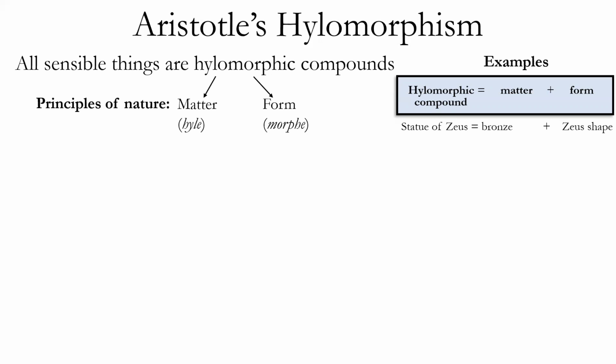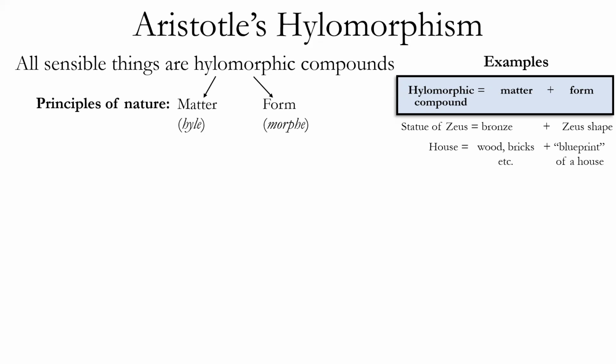Now, one of the things we're going to see, just another example, why not? Another example of an artifact. Take something like a house. Things are going to get a little bit more complicated here. A house. What is the matter, the material element of a house? Aristotle is going to want to say it's the things that a house is made out of. So like floor joists and 2x4s and drywall and windows and bricks and so on, right? All the stuff that the house is made out of.